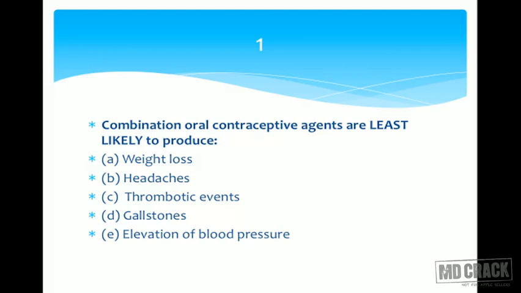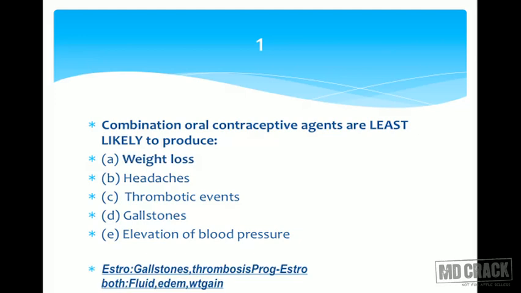Think about these drugs. These are steroidal structures. And we said about elevation of blood pressure, sodium retention, water retention, edema. So weight gain is one of the most common adverse effects of oral contraceptives. Weight loss is least likely. If it is anything to do with the weight, it has to be weight gain and not weight loss. Let's go to the answer.